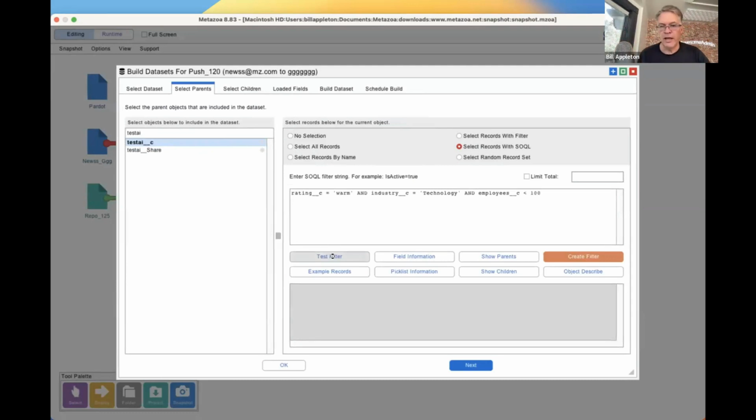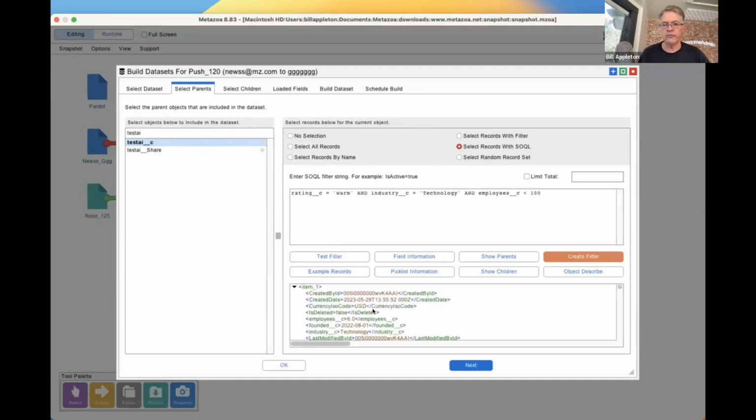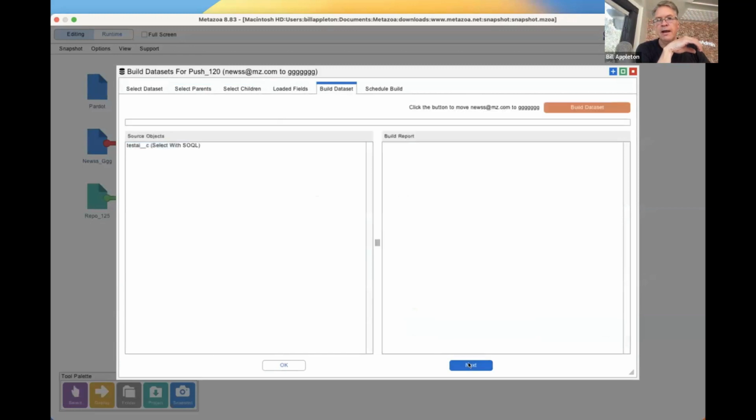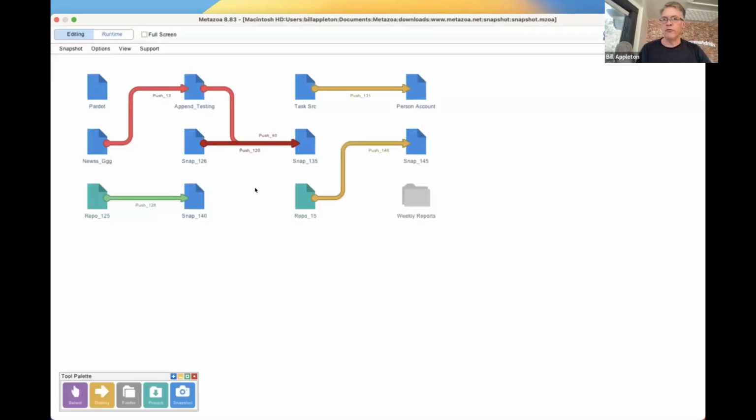Then you can test that, and if you look through the records here, you'll see that they all match that filter. A great example where something that used to be a sticking point, used to be the hardest thing to do, is now the easiest thing to do. All you do is click that button, describe what you want, and it'll write it for you. Obviously we're using a clever use of grounding data here to provide all that information and to make it easy to write that prompt. If you go forward, you can build your data set, and at some future date, you can migrate that. So that's just building SOQL filters.